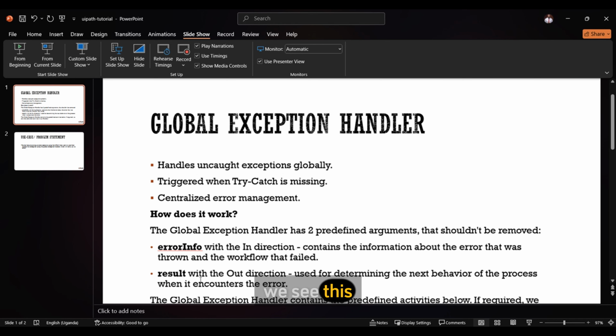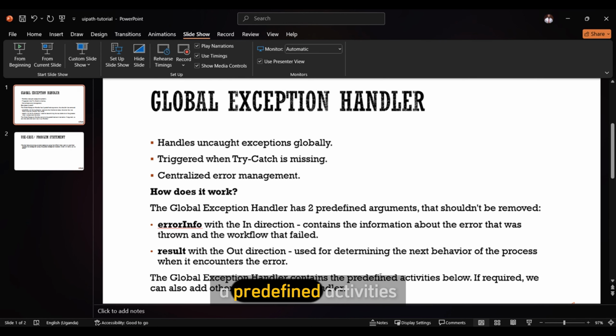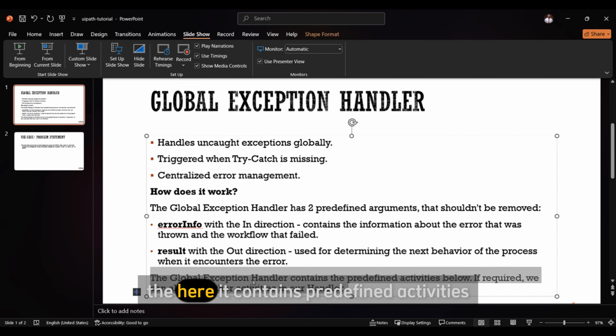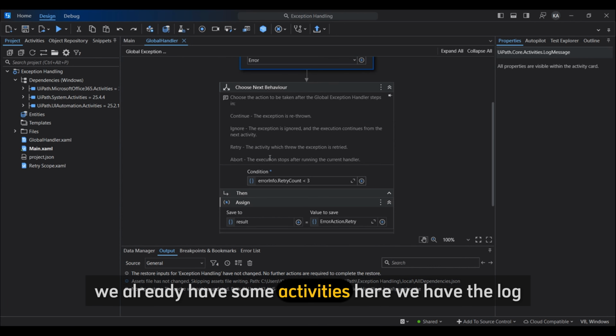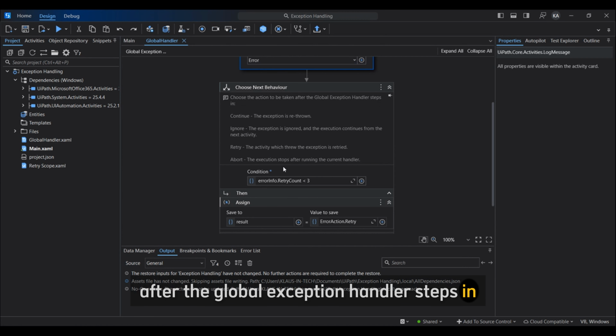We saw that the global exception handler contains predefined activities, and here we already have some activities. We have a log. Then we choose the action to be taken after the global exception handler steps in.